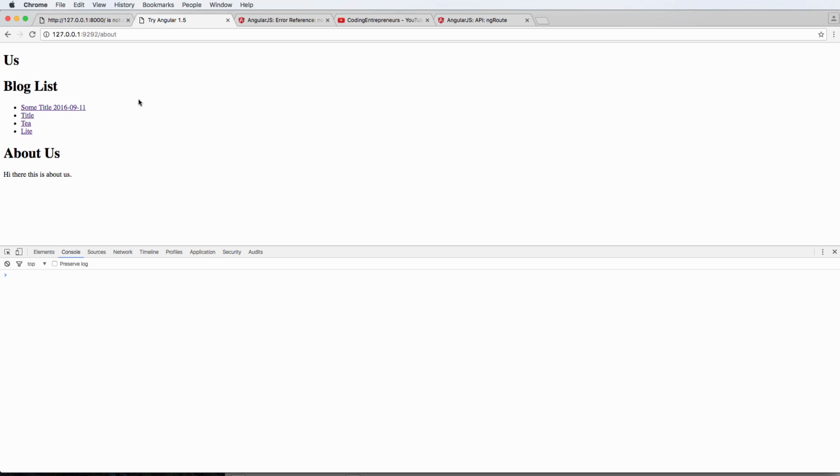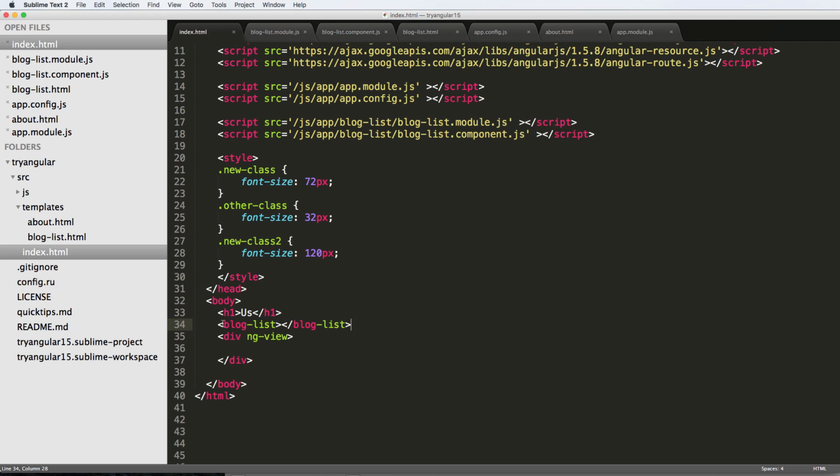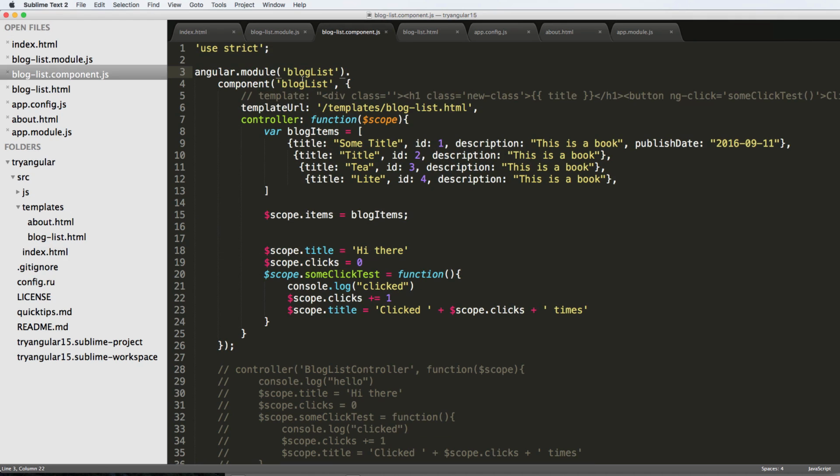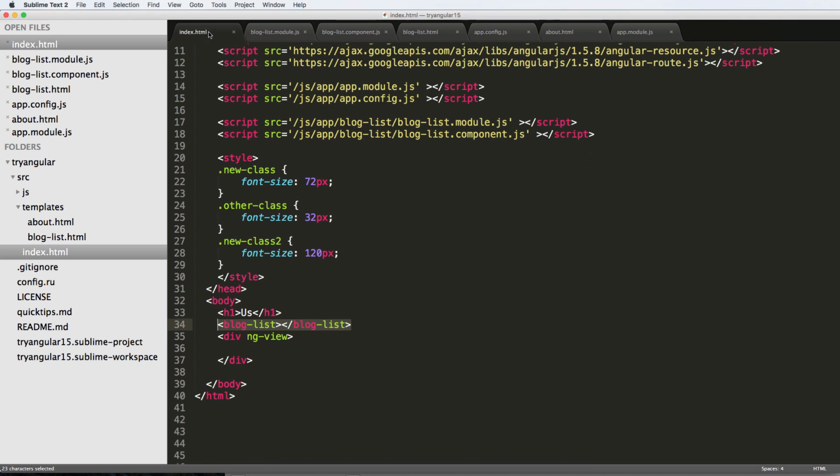But the nice thing about this is now my URL routing is definitely a little bit more dynamic. So I can create these components, just like we did here. I can create components that allow me to plug and play anywhere, because really what we're doing is we're making better HTML tags by using Angular. Okay, so that's just one more step on URL routing.